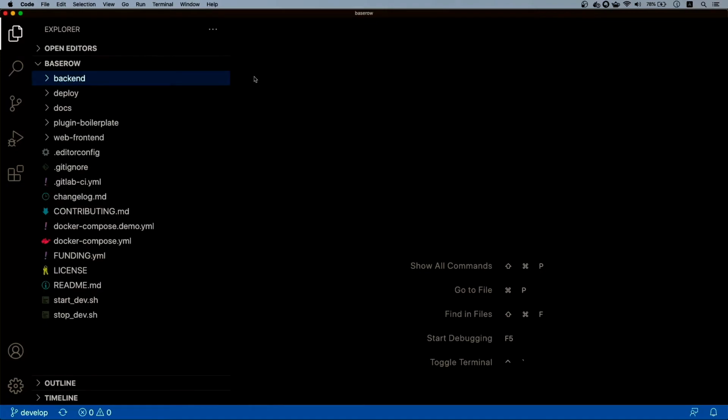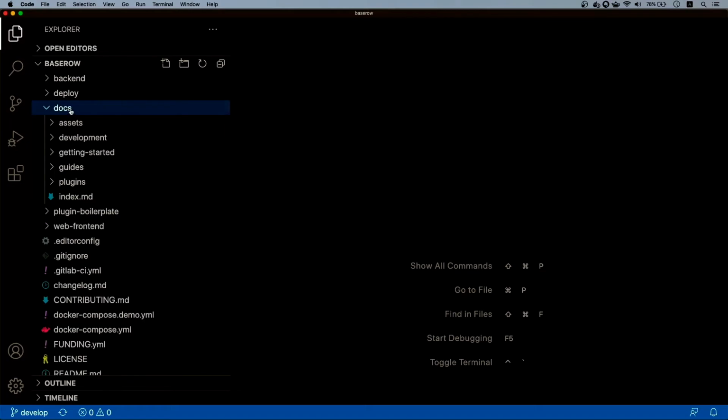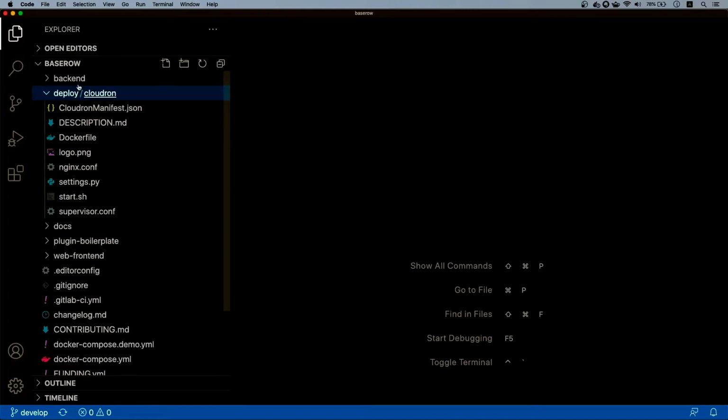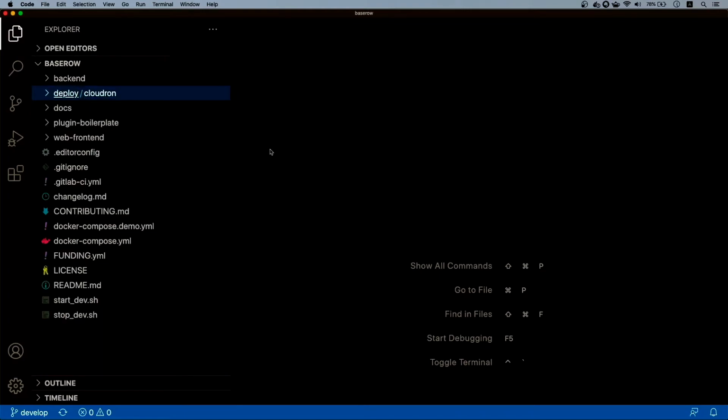Now everything is collapsed. As you can see, there is a backend folder and a web frontend folder. These are the two main folders that you will be looking at. Then there's a docs directory for all the docs. They have reasonable docs, so you can learn from that as well. They talk about folder structure, how to contribute to the code, and their plugin based system. Then they also specify their deployment scripts that you can use to deploy the application on your machine.